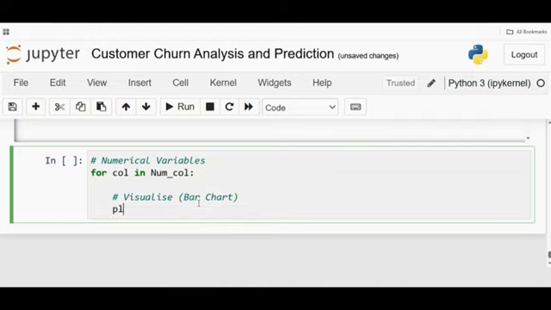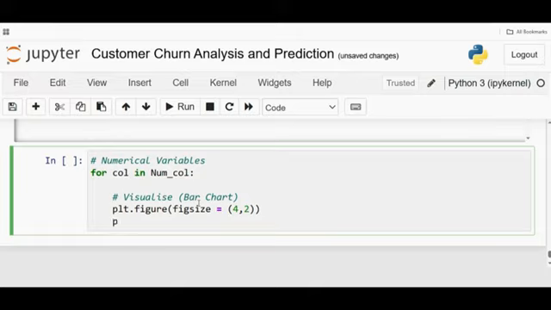So plt.figure, set figure size 4x2. Sorry, histogram rather. We are going to use our histogram.